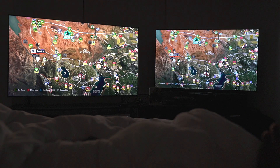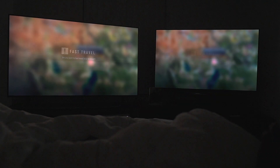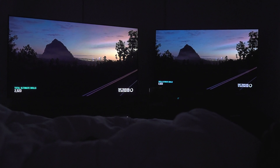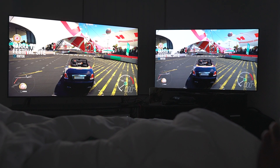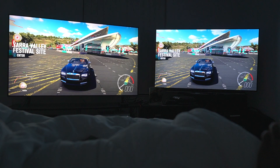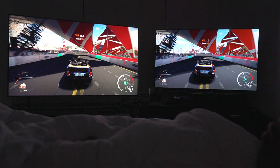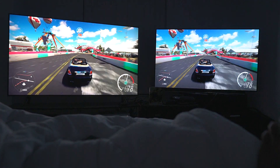I'm going to try to enter a race so you guys can see — or let's go to the hub first so you guys can get an idea of what the hub world looks like. This scene is always pretty dark on both displays. Both are doing a decent job with shadow detail in that regard. As the scene loaded up, I did have a little bit more detail on the OLED, but that's now gone away, and now it's just kind of like they're very equal, at least as far as detail. Because when you get to color, brightness, and all that other stuff, the Samsung Q8FN is going to look better.